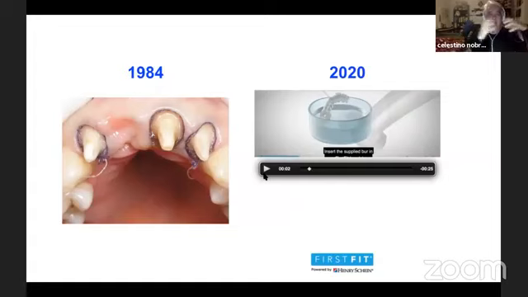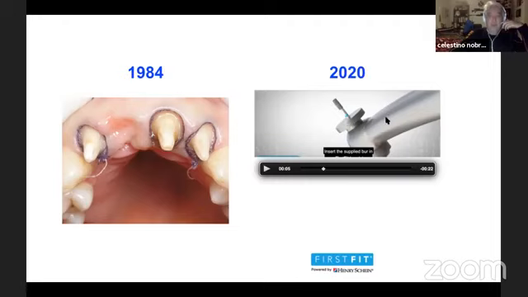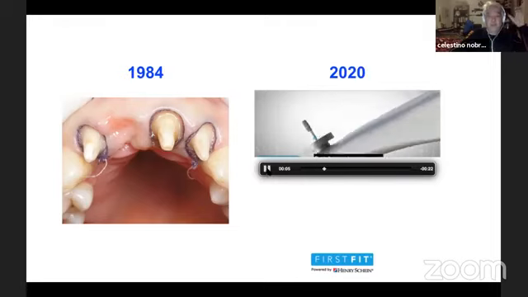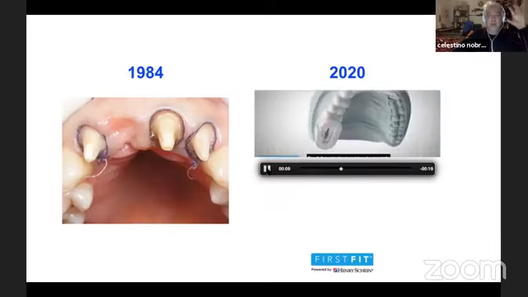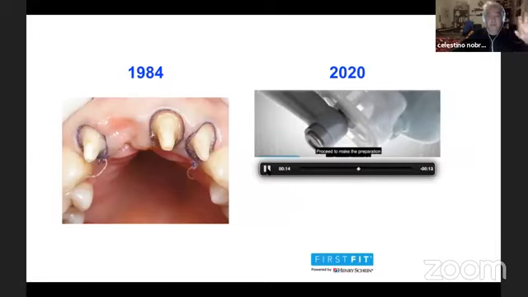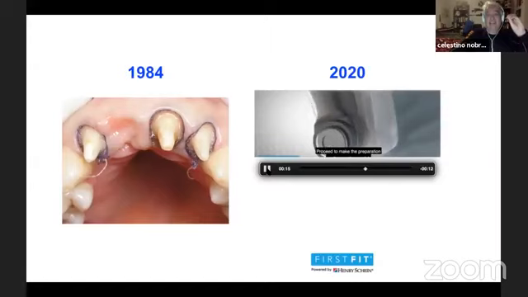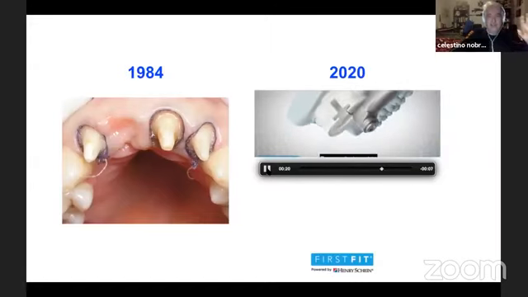and you can get the CBCT, and you send the records to this company, First Fit, and they provide a guide. They provide a special burr, and you buy this turbine with this disc, and take a look. They provide a guide for you. So now you can do a minimally invasive, 100% guided preparation. See like this?